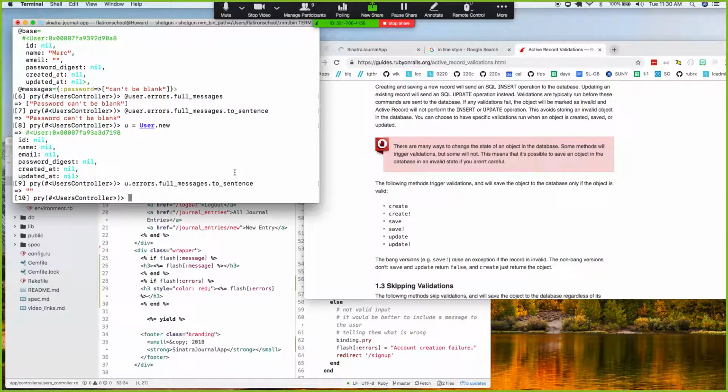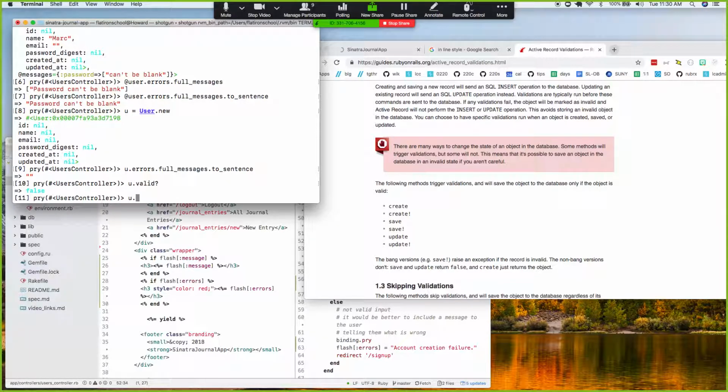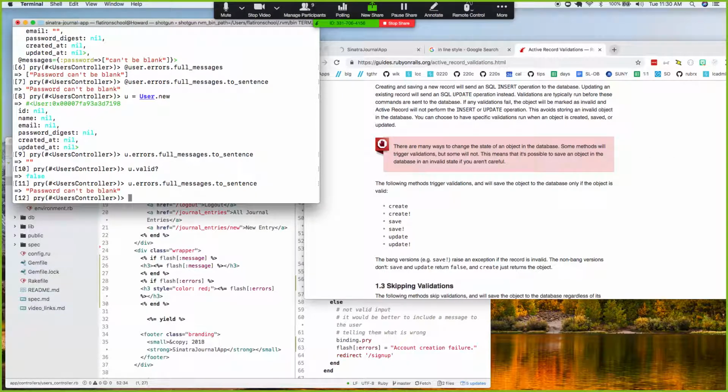So now if I call u.valid? like this, okay, false. And now if I look at errors, I can repopulate, u.errors.full_messages.to_sentence, and I get password can't be blank. So the errors aren't there until one of these methods triggers it. I could do another one like x = User.new.